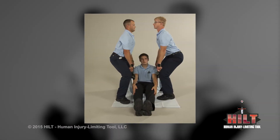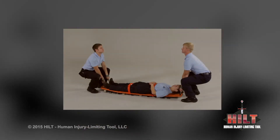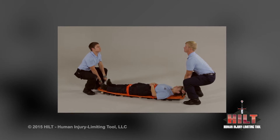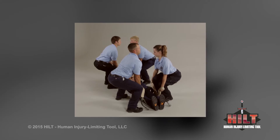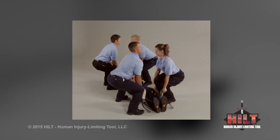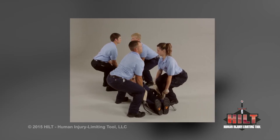The HILT promotes better lifting techniques, thus exposure to the stresses of patient handling are minimized. Because the HILT extends reach, the patient attendant's body can be positioned more like a weightlifter. Legs are more parallel with the ground, the back is straighter, the head is more upright, and there is no need to reach all the way to the surface. Injuries to attendants are less likely.